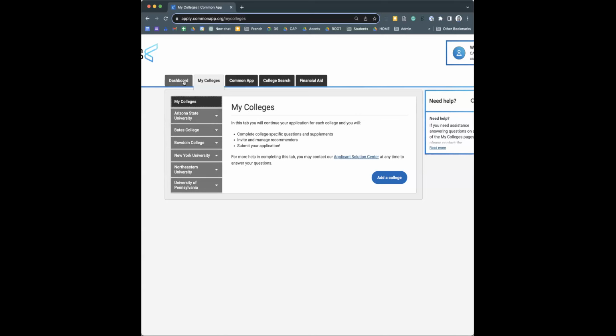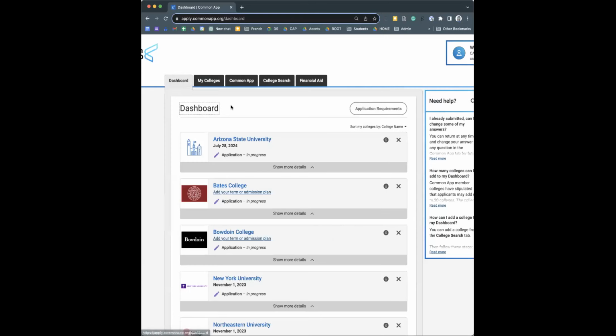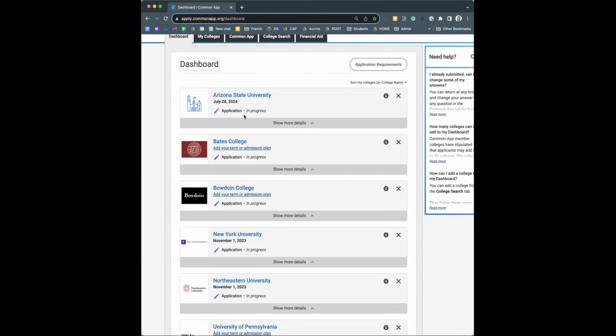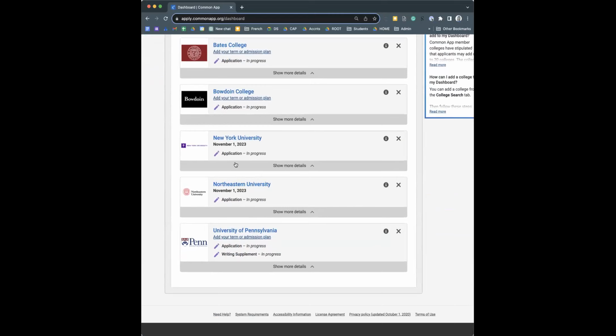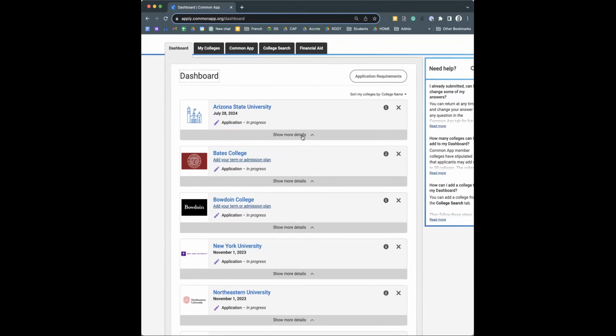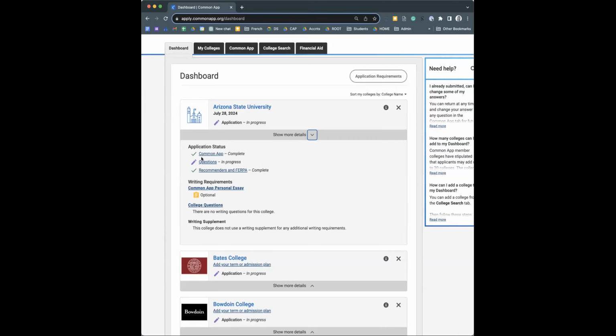So going through this, I just want to give you a quick introduction. The dashboard tab of the Common App is basically here to tell you what the progress of your applications is. So you can see for all of my schools that I have on here, my applications are in progress. Once I've submitted them, they'll show submitted. If there's anything that still needs to be done, it'll post here. You can see there's more details in here, and it gives me a little more information about what's done. So it shows that my Common App tab is done. We're going to be doing this section, which I've already completed here, and that'll show completed on your application today. And then the questions are in progress. So that's the dashboard, and you can always use that.